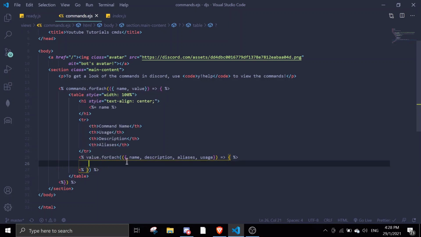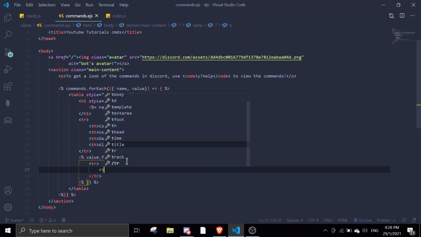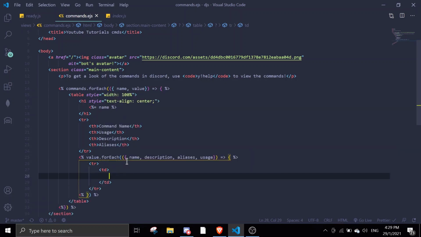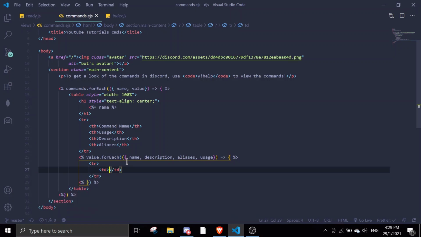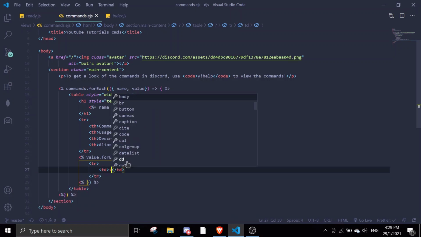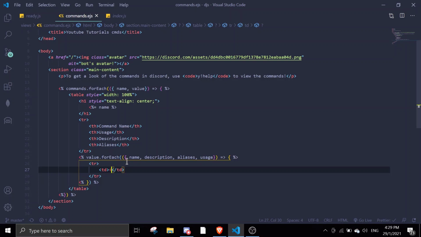Now we can do the HTML stuff, tr, and then td. The first td will be name, so just do the EJS syntax again, but with an equals this time. Here will be name.